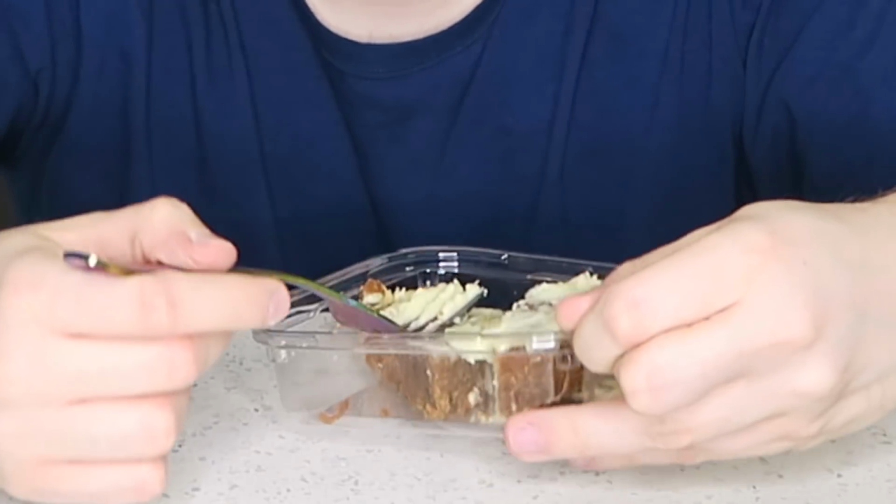Next up, let's try a dessert. Let's do carrot cake, y'all. So this cake looks so dense and so moist. It does not look like a normal cake. It almost looks like a brownie texture. The frosting also looks like a great texture. Like I said before, I'm not a big frosting fan, but it smells like cream cheese, so we're here for it. The price is $2.99.